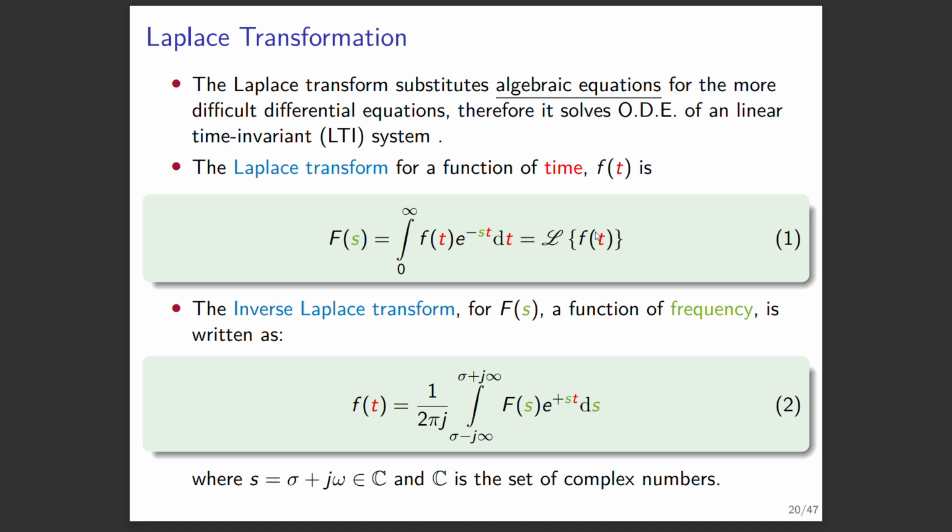Notice that the input is a function of time and the output is a function of something else. It doesn't have t anymore. The output is going to have s, which is frequency, and we have described it here. It's a complex number. If I take the Laplace transformation of a function, it gives me a new function. Now, if I take the inverse Laplace transformation of that result, it gives me back the time function.